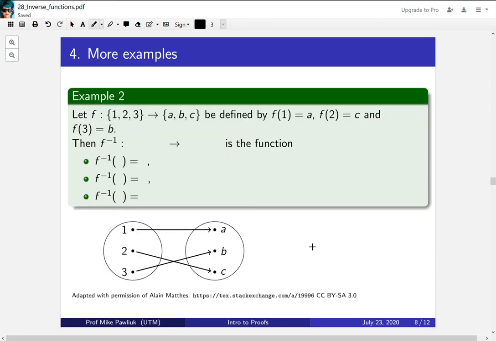Let's look at a couple more examples. The first example will be using arrow notation. So consider the function from {1,2,3} to {a,b,c} defined by f(1)=a, f(2)=c, and f(3)=b. What's the domain and codomain of the inverse function? Well the inverse function goes the other direction. So its domain should be the codomain of the original function. It should go from {a,b,c} to {1,2,3}.